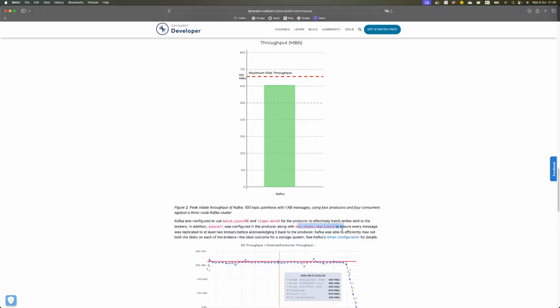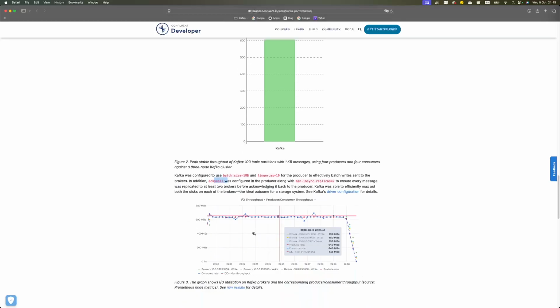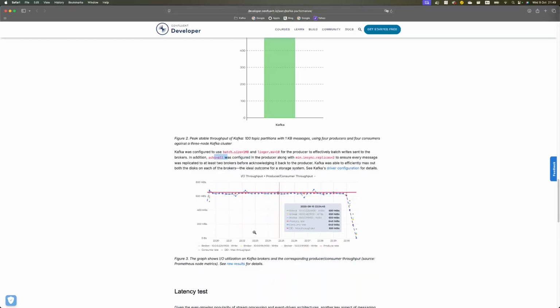The min.insync.replicas equal 2 is good, but perhaps you could extract more and be more powerful if you put acks equal 1 here, in my opinion. This graph shows the I/O utilization on the disk, meaning the high throughput we can have on the producer side and consumer side.